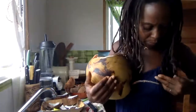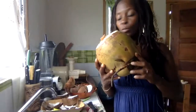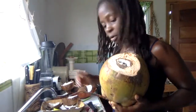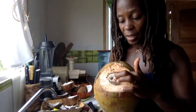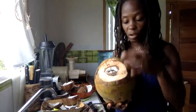And this particular coconut is younger than the mature one that I showed you. So this one is a whole other texture of coconut. It has a lot of weight and a lot of water in it. So this is a mature coconut with much thicker meat, and this is more like a water coconut. And then there are some, as I mentioned earlier, that are jelly coconuts where the meat is even thinner than this. And I find this coconut and this coconut give me two different textures of coconut milk and coconut cream.